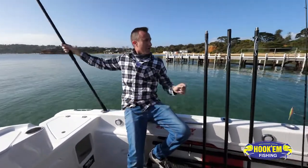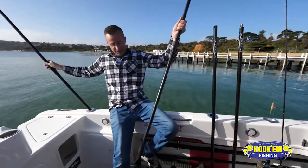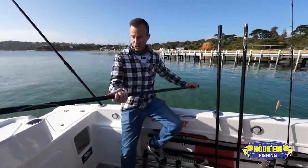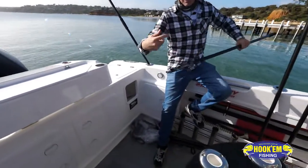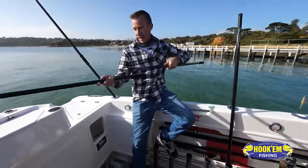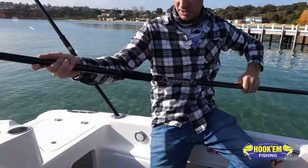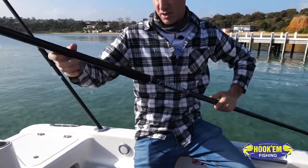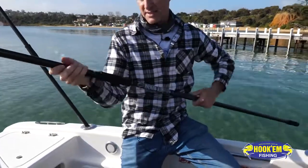The other thing that is always very popular, especially if you're a land-based fisherman — and you can also have this in your boat quite simply — you can have one section just like this, put your net head or your gaff head onto that, or you can get these. The land-based guys love these because it makes them easier to travel with. Just like this, nice big thread on them, and you can just keep adding sections.